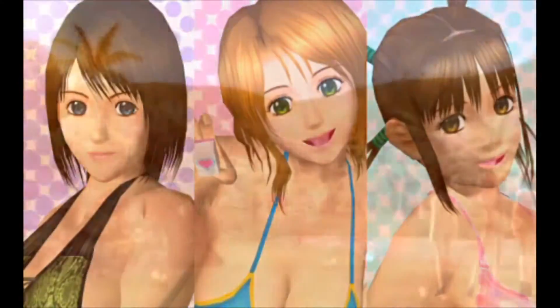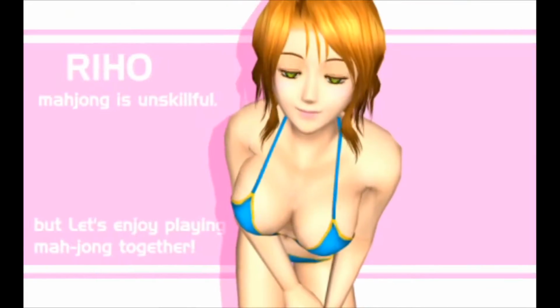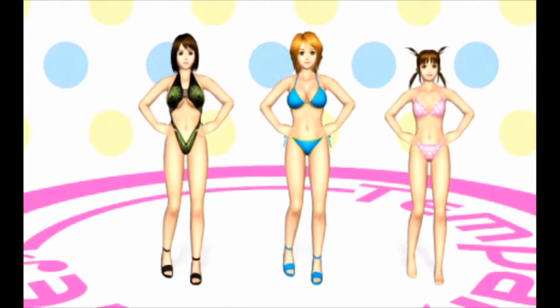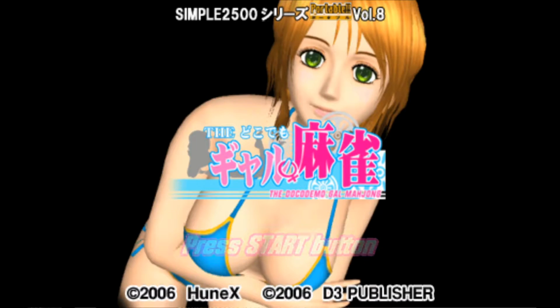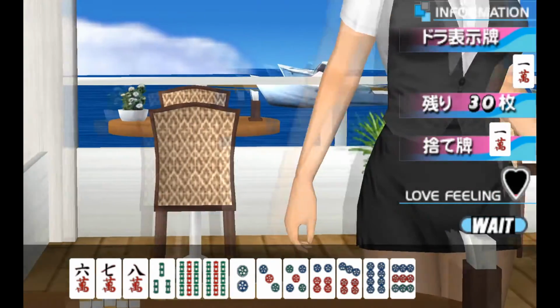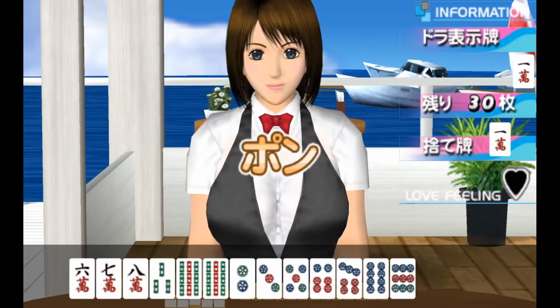Next up is Volume 8, the Dokodemo Gal Mahjong. Now look, Riho Fudaba's back. What a surprise, right? And they're all jiggle physics, bikinis, blah blah blah, of course. So, this is pretty much a dating sim with Mahjong, and I'm not joking, that's what this is. It's just a dating sim.